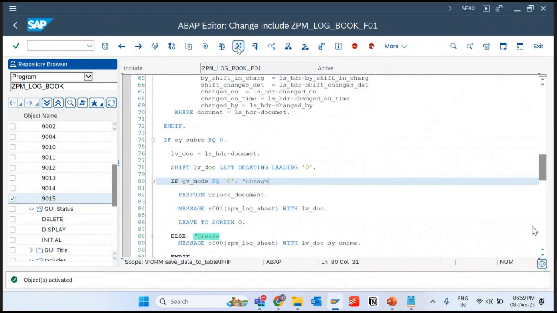But in our case, I'm not leaving the program or the transaction. That's the reason I have to unlock the document. Guys, is it clear? Yes, sir.